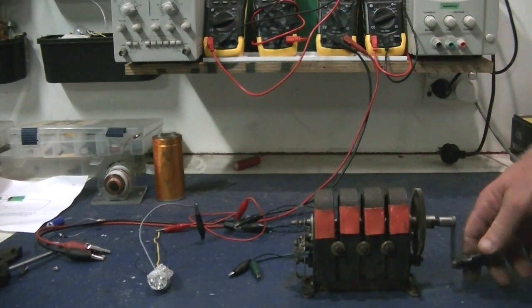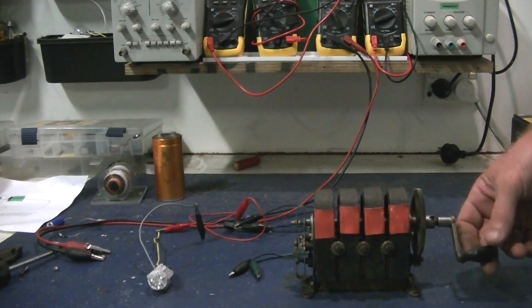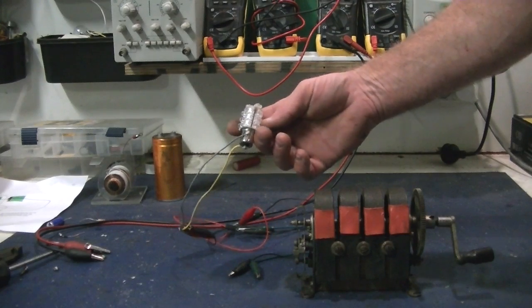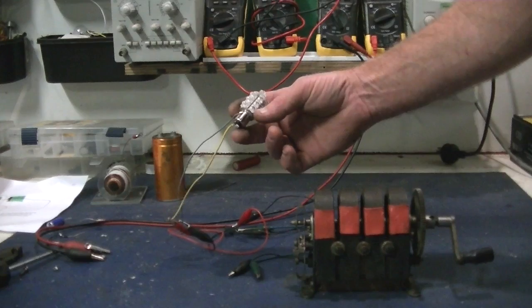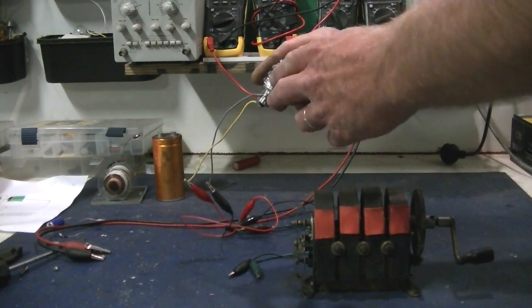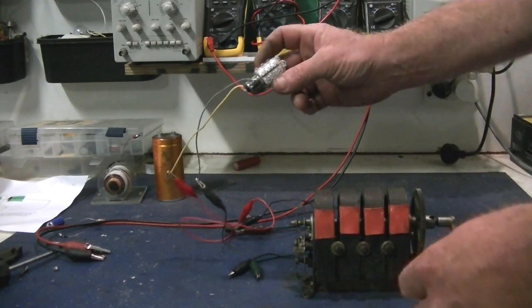I was just wondering what it would be like as a generator. So I've got one of these LED car light bulbs. It's 14 volt and it's got seventeen LEDs in it. I don't know what wattage it is, it's only got 14 volts written on it.